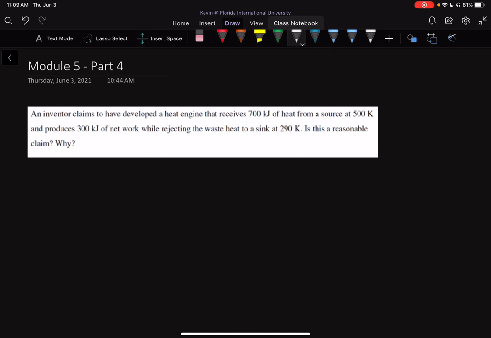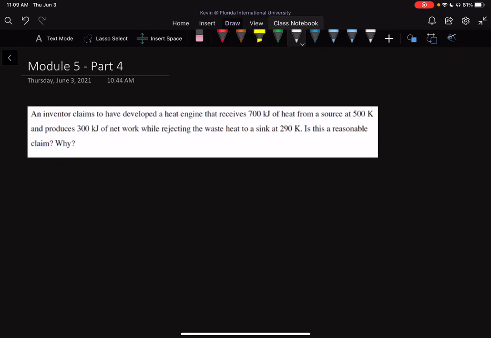In part 4 of Module 5, we're going to be doing 2 examples to practice our understanding of the Carnot cycle and the second law of thermodynamics. We're going to start with a simple example, and then continue with a pretty comprehensive example that I think encompasses a little bit of everything that you need to know for Module 4 and 5 all together and wraps everything together pretty well.